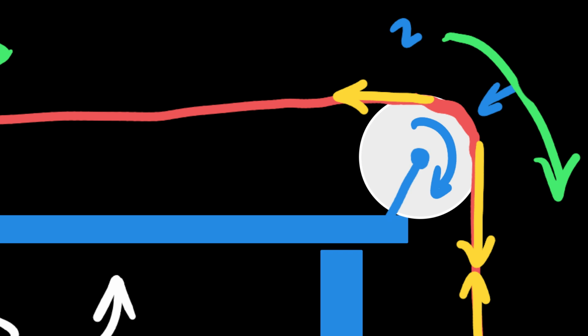This is different than first semester. First semester, we just assumed the tension was the same everywhere in the string. Well, that can't be true now because it takes some of that tension to cause the pulley to turn. So these two tensions won't be the same any longer if the pulley has inertia. That's a big thing to put in your notes.